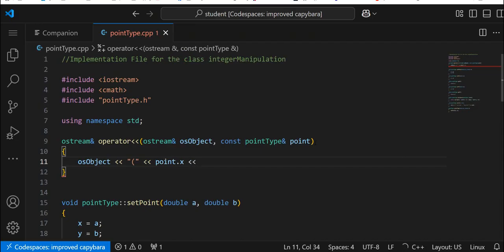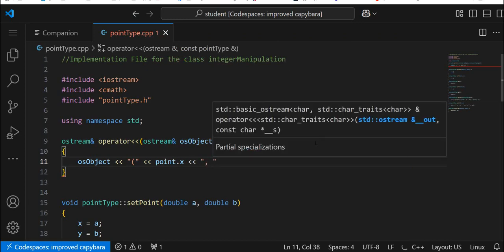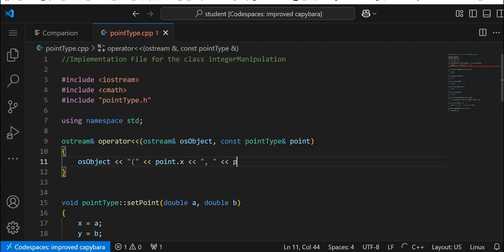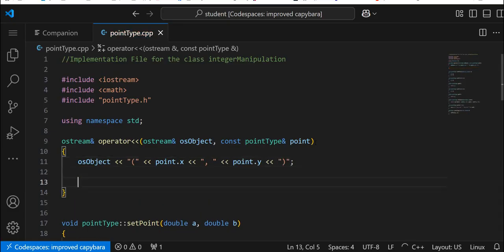Let's go comma. Let's leave space after the comma. And let's go point dot y, and close that parenthesis. So there. And then let's return OS object, semicolon.